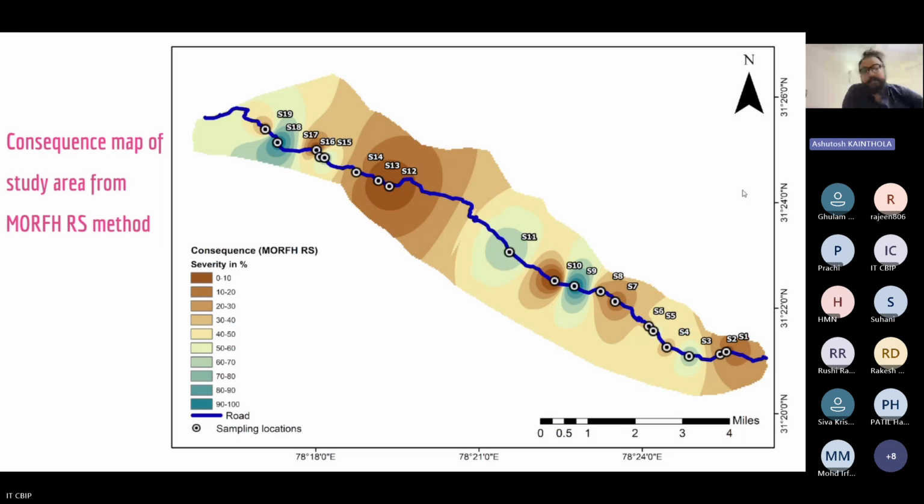Yeah, this is the consequence map. The greener portion will have higher consequences. As you can see, S11, S9, S10, these certain regions have a high amount of apple orchards. There are residing populations in S11 and S9. You have Raksham village, but since we have also taken into consideration different attributes of the consequences, you can see the distribution of consequences does not exactly tally with the rockfall risk map. Please, can you move back to the previous image?